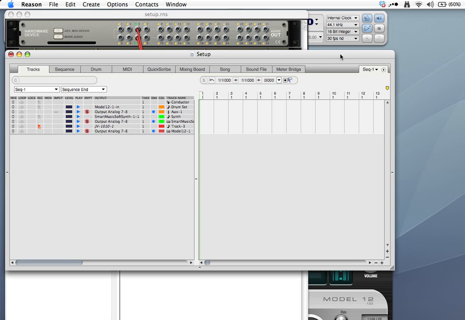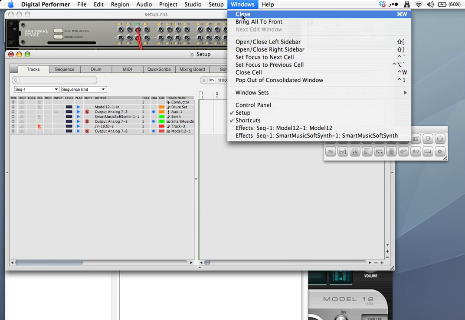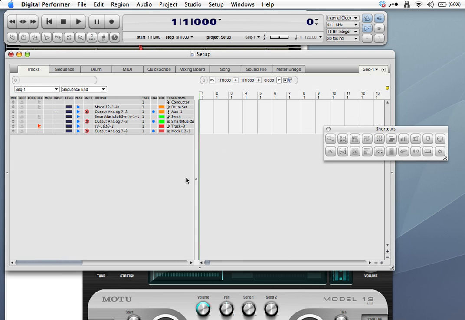Okay, back to Digital Performer. Now I can make my output and input assignments for my MIDI track that's going to Reason and for the auxiliary track that will receive the signal back. Here's my aux track.